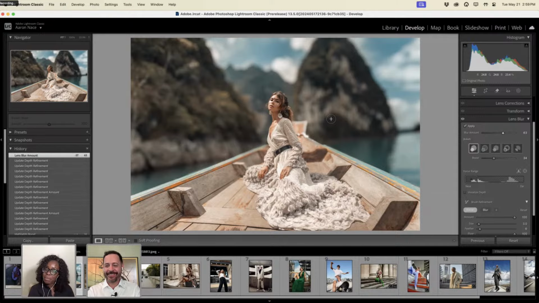Ooh, Wade made a comment of the foreground blur would be nice with this one too, as another option. Just so many options for how you can control and focus on utilizing this blur. I think it's so cool. That is so cool. And you actually can do foreground and background blur.